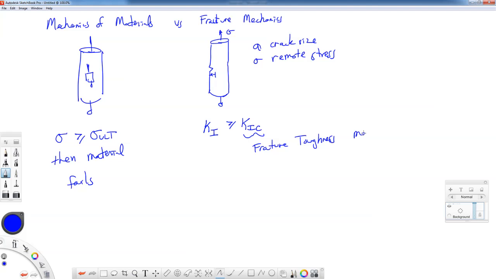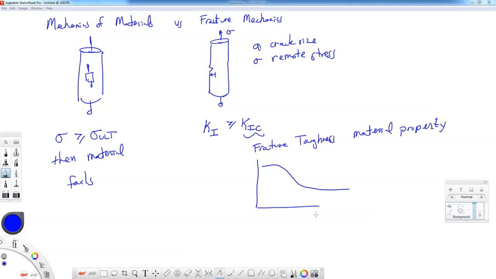This is a material property. And it's determined by a compact tension specimen in the lab, or there's some other methods you can use. But the basic idea is you have a material, and you test it with a known crack length, and you see when the crack advances. It turns out that if you test thin materials and thick materials, there's a little bit of a difference. Thin materials tend to have kind of a high fracture toughness, and as you increase thickness, this value kind of stabilizes out to a particular value.